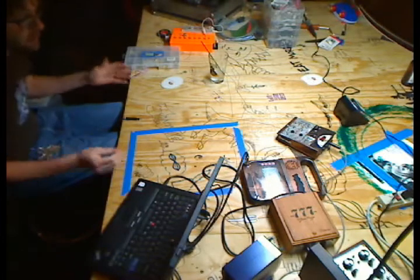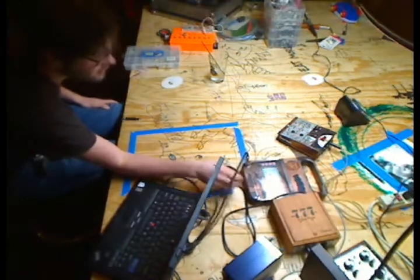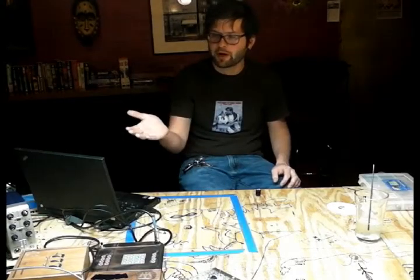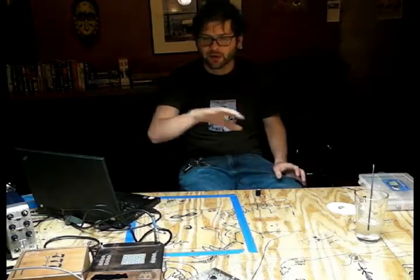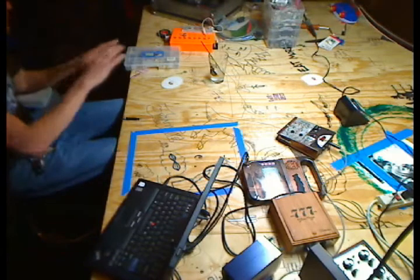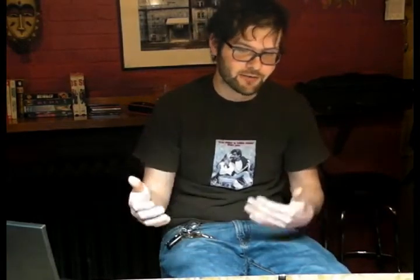When you play circuit-bent music, there comes a point where you realize you're dealing with a whole bunch of chaotic instruments. There are several ways to use that chaos — RathMobod, for instance, uses it very well to create almost an entire movement, not based on one particular rhythm. But when you're playing by yourself or trying to make your instruments tie together, you have to create some sort of leash for the chaos.